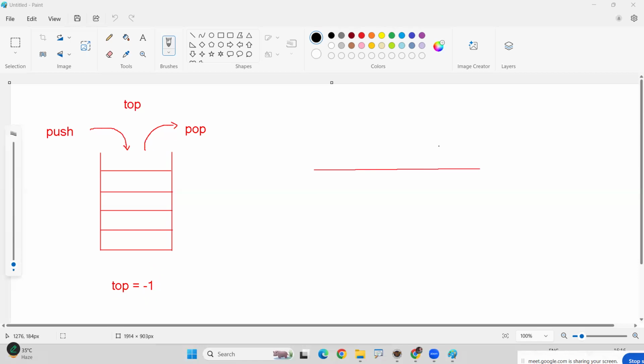In the same way, now it is a queue. Queue is nothing but first in, first out, just like a normal queue.